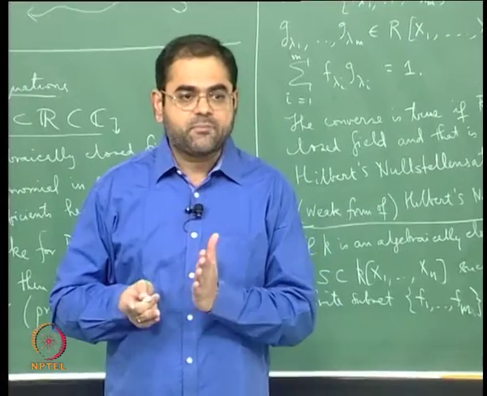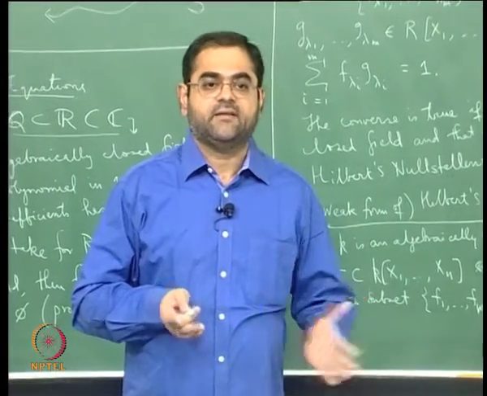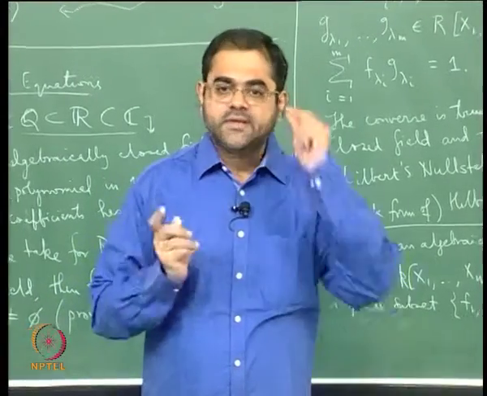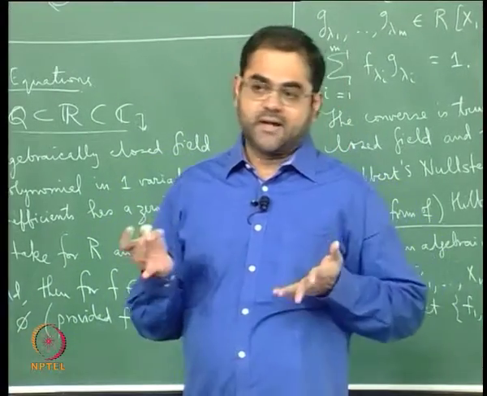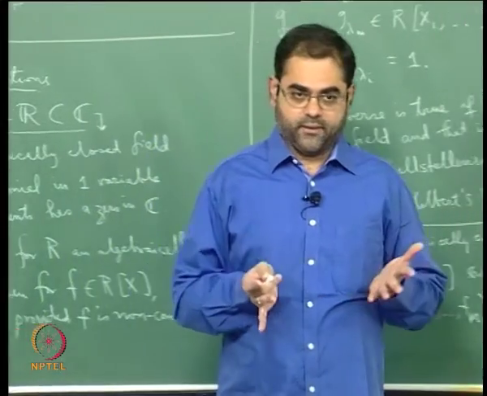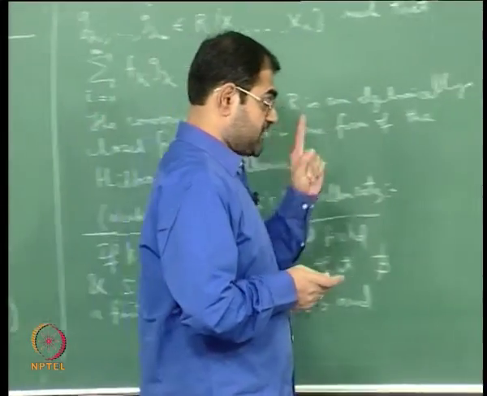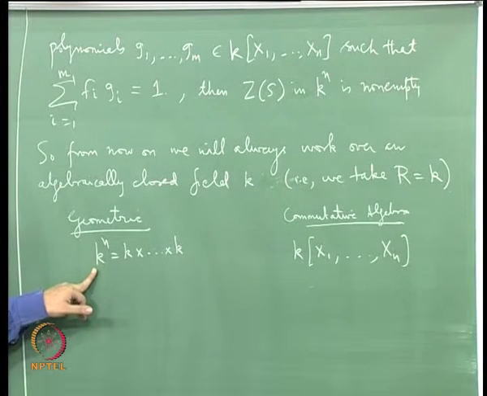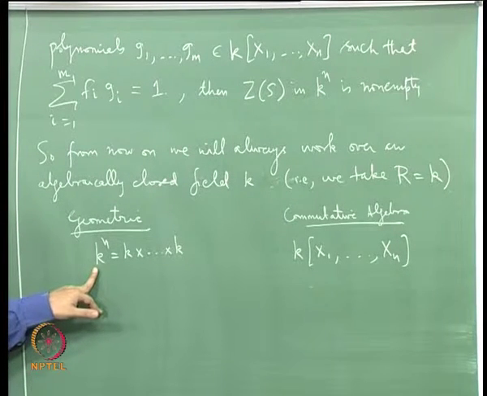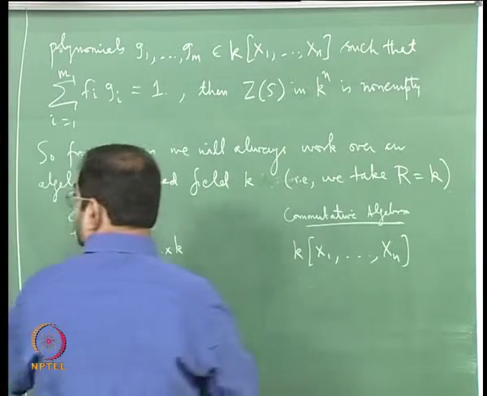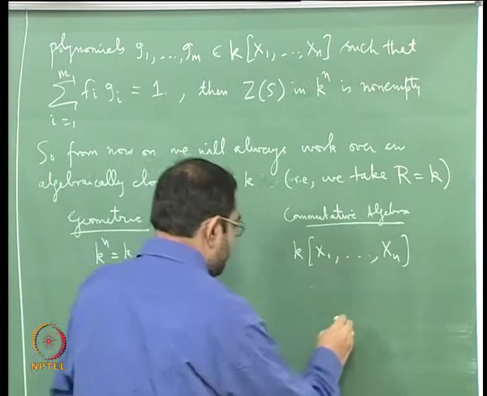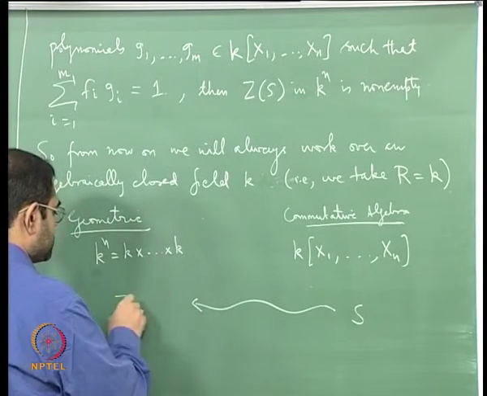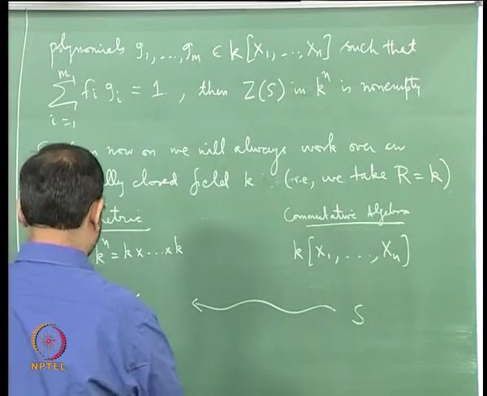So the affine space Kn is different from the vector space Kn. In the affine space we are only worried about the points, not about the vectors. You will see often in algebraic geometry people use the word affine, and that is the whole point. So the first important thing is don't ever think of these as vectors, though it is a vector space of dimension n, but that is not what we want. So this is the affine space literally, and given a subset S you get the 0 set, that is right here.